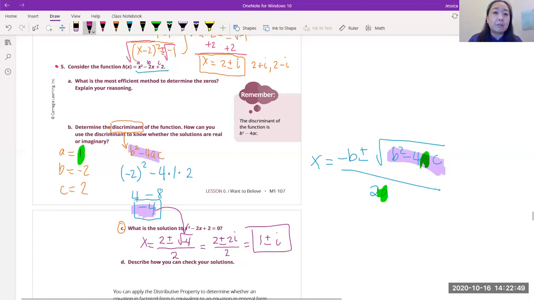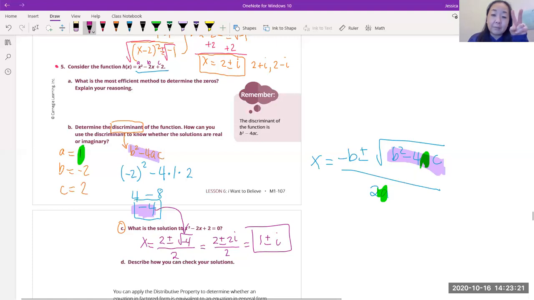So that's the square root of -4, and then divided by 2a. Well, where's the a? Well, a was 1, right? Well, 2 times 1 is 2, right? And now we're going to simplify some more. And we know that if there's a negative inside the square root, we're definitely dealing with an i. There's an i problem here, okay? And then, what's the square root of 4? 2. So it's 2i, right? And then, this is going to be 2 plus or minus 2i divided by 2.